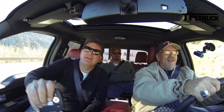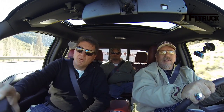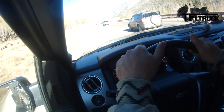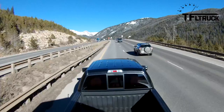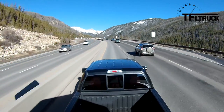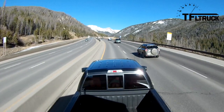By the way, we hit 60 in 41 seconds — that's the new standard, 41.19 seconds to get to 60. Are you floored? I'm all the way, wide open throttle, and I'm over 60, probably 62 miles an hour. These guys aren't going fast enough — we're keeping up with traffic. But we're still in the fast lane, so this is the fast lane track, unlike the Titan where we were nowhere near the fast lane.